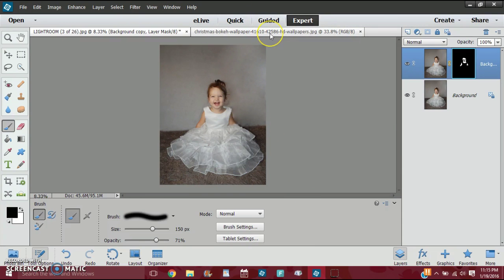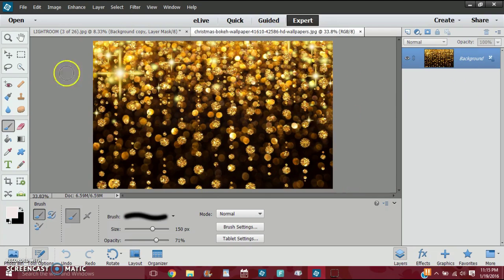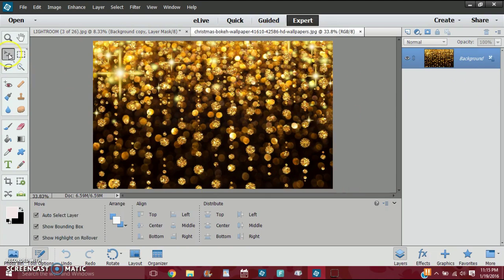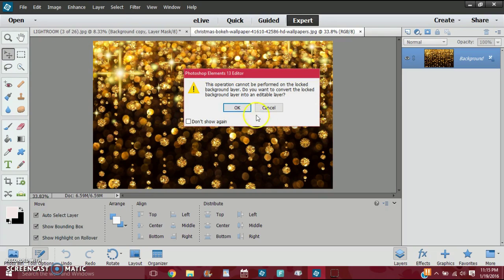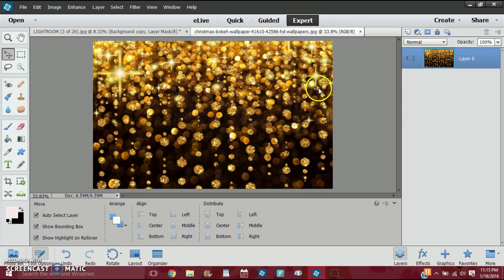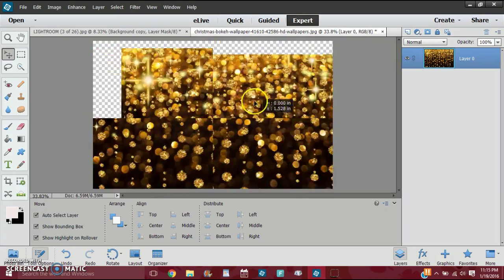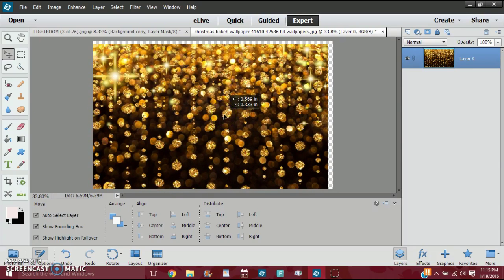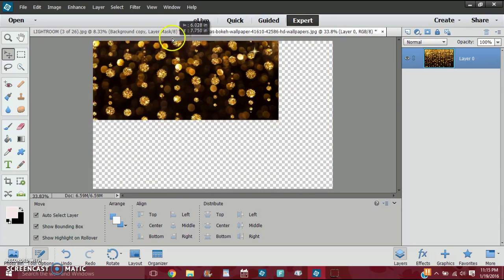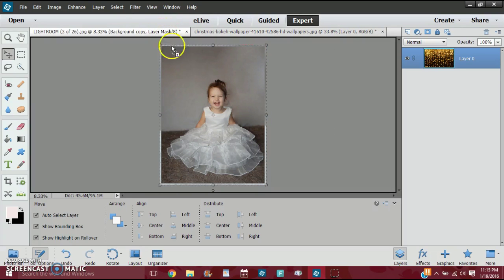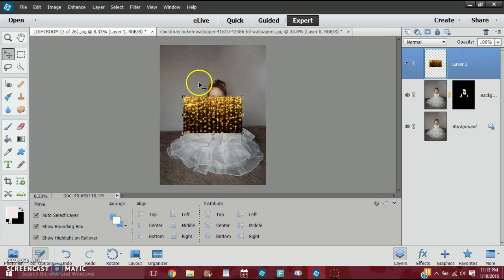So now I'm going to go over to the background and go up here to the little selection button, and you always want to make sure this isn't a layer, and that way you'll be able to move it. So now I'm just going to left click on it and bring it up over here and lay it right on top.